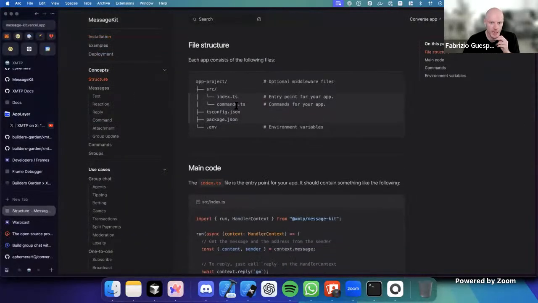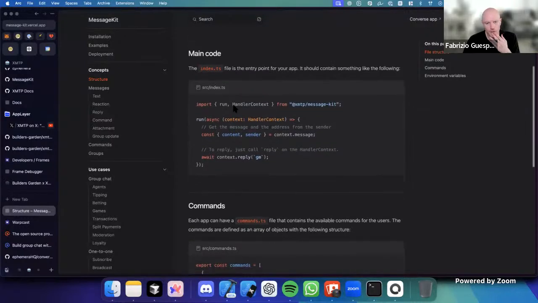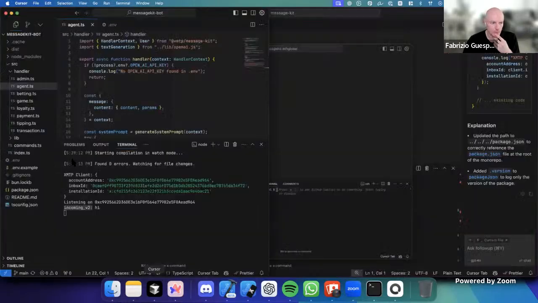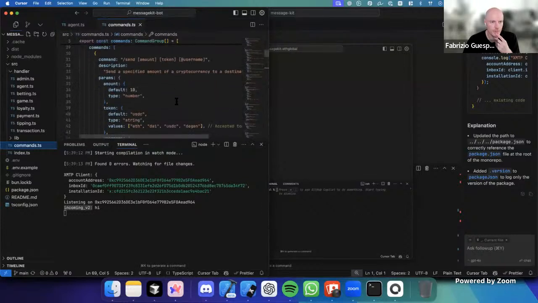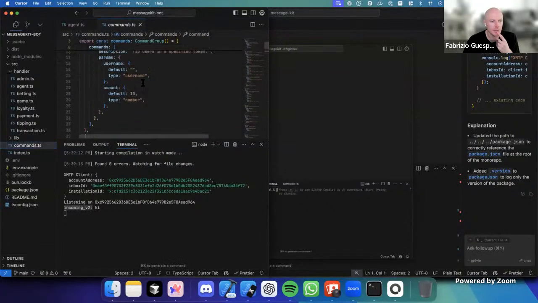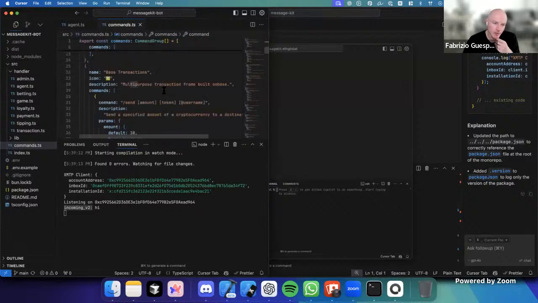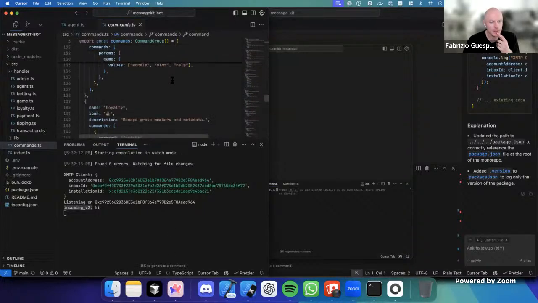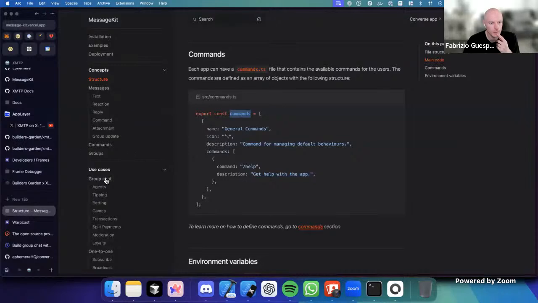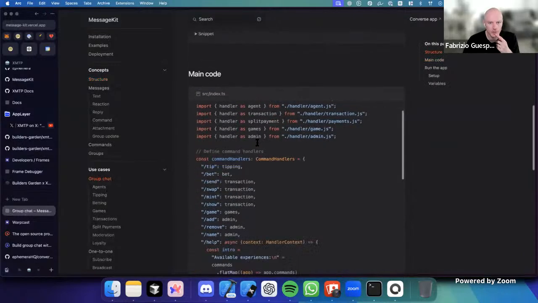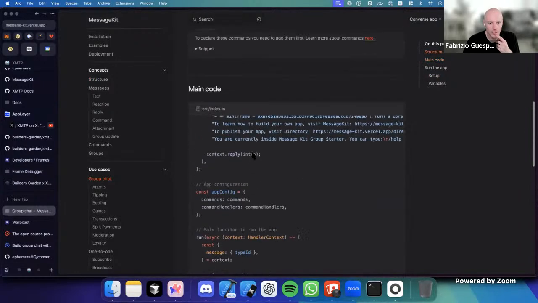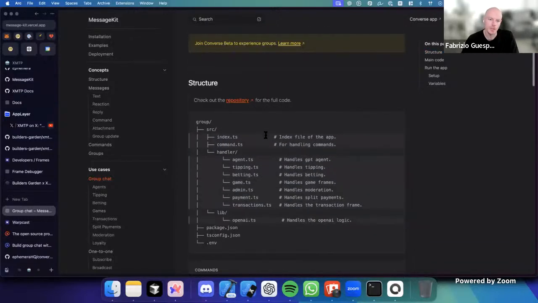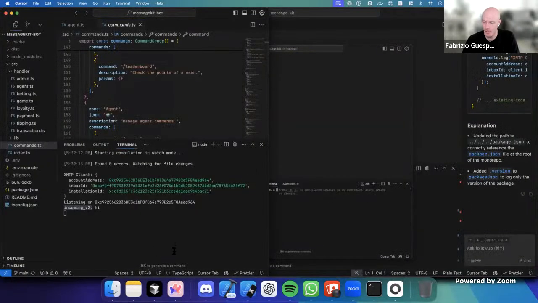So let's see. We have an index command. In that index command, we create the runner, and we have some commands declared. So this example is full of commands. How to create a frame that generates a transaction, how to tip users, how to swap, betting. Everything is detailed in this command file, which is also everything is in this group, the main code, and everything we can find here. This is a snippet of the command, so we can find all the commands explained here. So let's go test some of these.